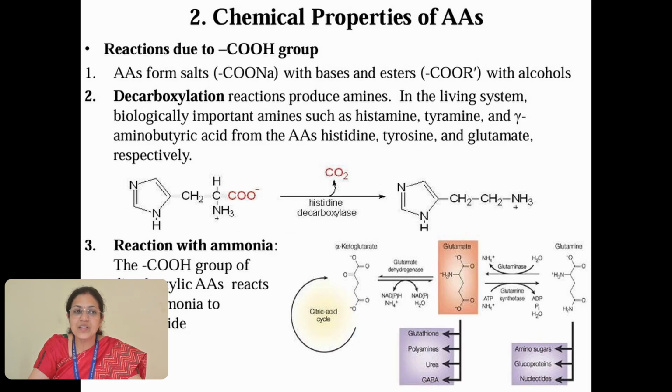Now coming to the chemical properties, mainly you will see the reactions due to the COOH group. Amino acids form salts with bases and esters with alcohols. The first reaction is decarboxylation, where amino acids undergo decarboxylation to produce amines, and the carboxyl group of dicarboxylic acids reacts with ammonia to form amide.